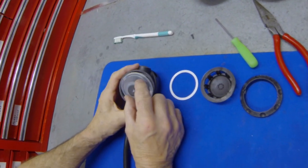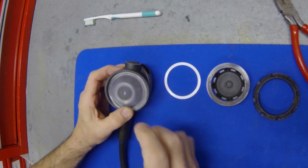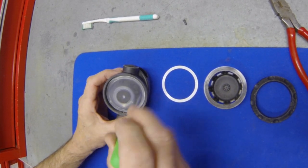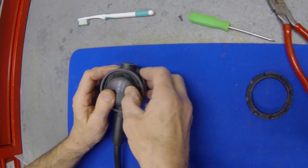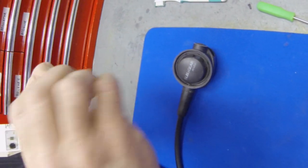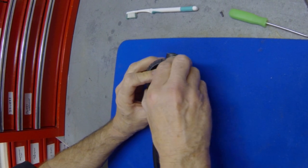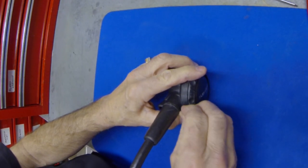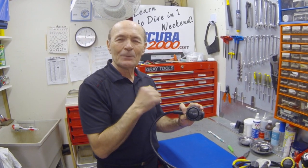Now put it back together — it's really very simple. Put the diaphragm in, make sure it fits down properly into the groove — nice and smoothly. Just put it down in the groove very, very gently; don't puncture it. Now the friction washer goes on top — just reversing the order. Then the cover goes on top of that. Now your cover ring — a little bit of silicone grease on those threads isn't going to hurt. The cover ring screws on, turns on slowly. Make sure the cover lines up, and you'll find the hole on the side. Take your locking pin and force it into the hole. That's it all back together. You've completely serviced your second stage. Put it on a tank, make sure it's working perfectly and the cover ring is snug.